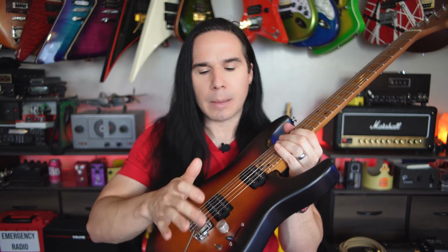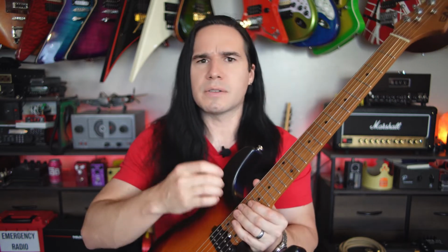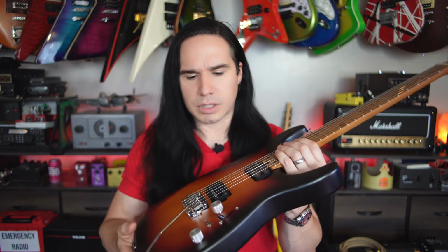Now, if we're being totally honest here, you're not going to get a really 100% true single coil sound out of this coil splitting option here. It technically is a single coil when you have it in that mode, but it doesn't quite sound the same as an actual spaced single coil pickup would sound. But it gets you very, very close, and I think the main key is that it gives you a very different sound than the full humbucker. So it just gives you more variety in terms of the tones you can play.